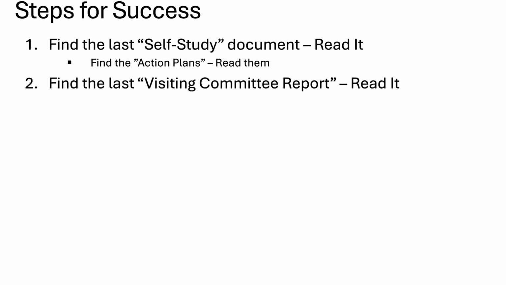And number two, I would say you do these side by side. Find the last visiting committee report. What I'm assuming for this audience is that you're a new principal going through a future evaluation accreditation process in the very near future, so this is your first time and you're not familiar with all of the documents. So I'm mapping them out here. I would find the last self-study, lay it on the left side, find the last visiting committee report and lay it beside it, and read them basically together.